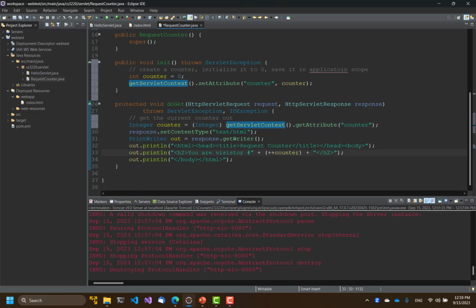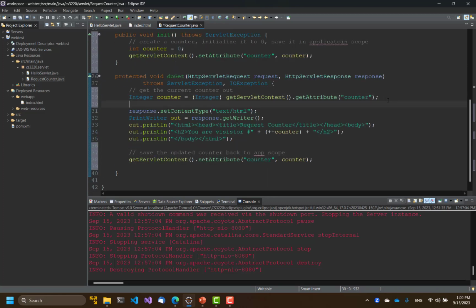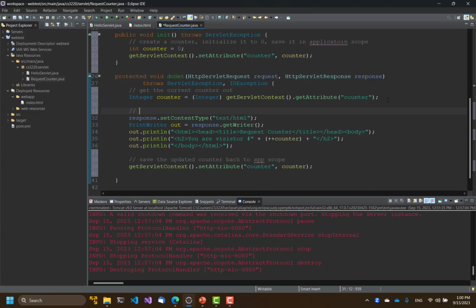We increment the counter, we display it. Right? But after that, we'll have to save it back. It will be something like this: save the updated counter back to application scope, and this part would be increment and display the counter, something like that.